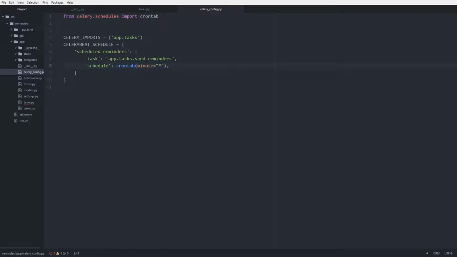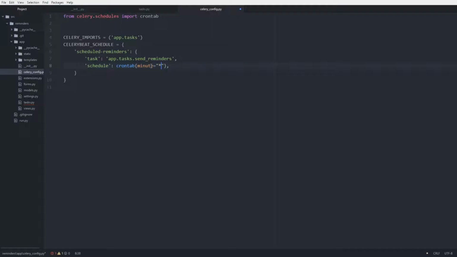Now I find configuring crontabs kind of confusing, but if you think about it like this, if you were to say minute 5, it would run this task every hour at minute 5. So that's kind of a different way of thinking about it. So it would be 1:05, 2:05, 3:05, that sort of thing. And then if you went 30, it would be 5:30, 6:30, 7:30. That's when this task would run. And you can change it to hours, but the concept is the same.